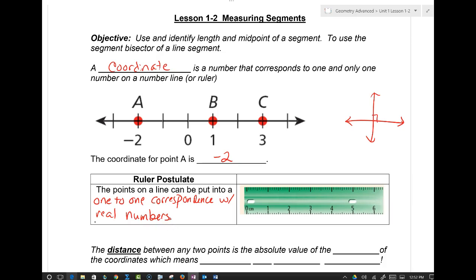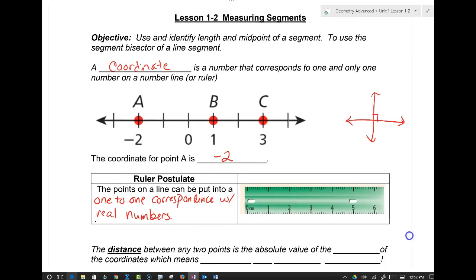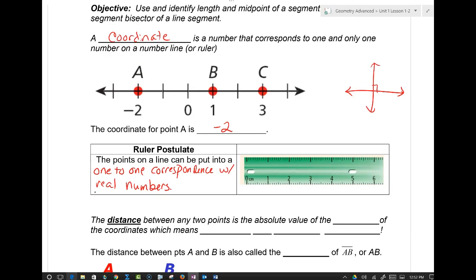Now, let's talk about this a little bit. We're talking about the distance between any 2 points. Do you remember how you first started figuring out how far apart things were on a number line? It was like the hop approach, or the count approach, you go 1, 2, 3. If I want to know the distance between A and B, you would just arrow it over and count. Then you realize that's kind of boring and you could be faster. Here's my question for you. If I arrow from the left to the right or the right to the left, did my distance change? No. It's still 3 apart, right? So that means distance always has to be what? Positive.